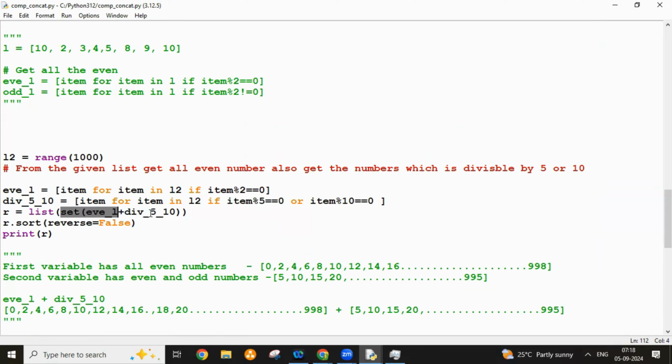You have to convert it to set, and then back to list. Once it is a list, like now R is the list, R dot sort is a method in the list. R dot sort with reverse: it sorts the list, and if reverse is false, then by default it prints in ascending order. Yeah, makes sense.